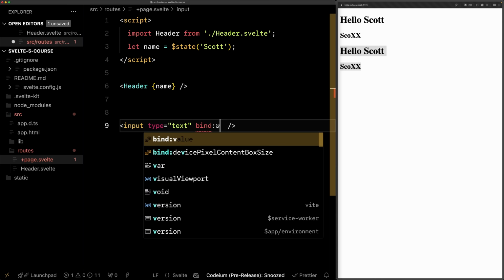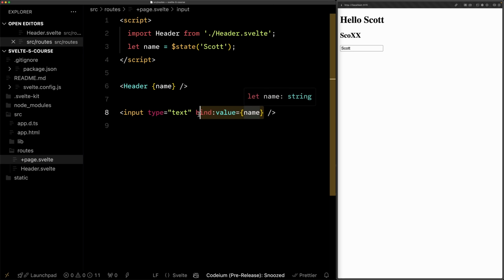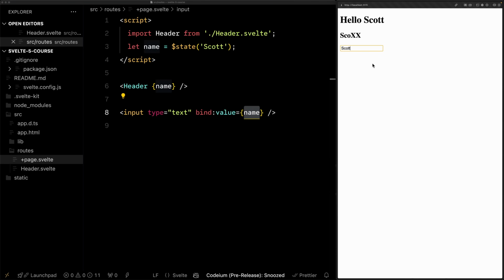bind. And if we bind the value of name, what this means is that every single time we update the value of this input, the name value will update, and this therefore will pass into the header, and the header will update. So by using bind value, we are binding whatever the value is of this input to this variable. You can see it even starts off by default as Scott. So we can say Wes. And notice how this updates immediately, right? We didn't have to do an onChange function to update the state or anything like this. It's a nice and simple bind.